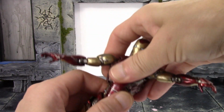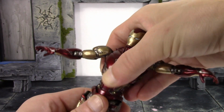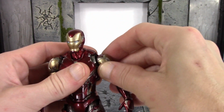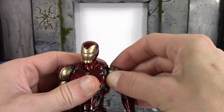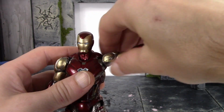Waist just pivots slightly, then you do get swivel, and that joint is very tight. And then you do get swivel at the waist as well. Now for the arms here, you do get a nice circular motion there, and then the arms do shift in and out a tiny bit. So that's pretty cool. Usually their Iron Man figures do that, and then the arms do go out to the sides a little more than 90 degrees.